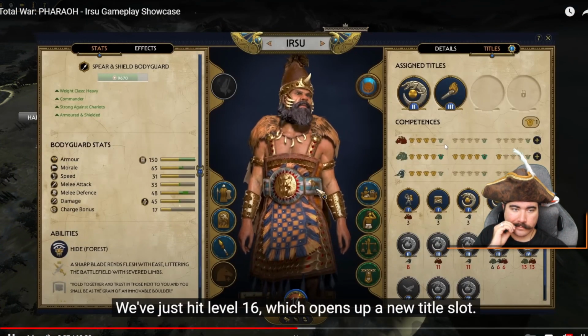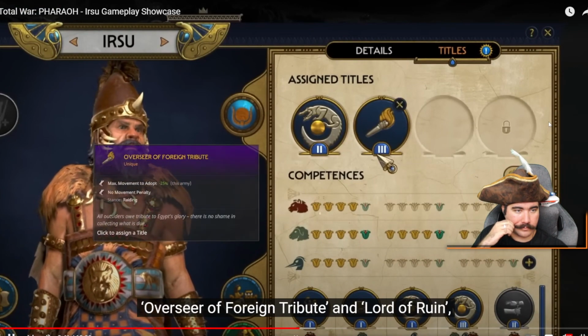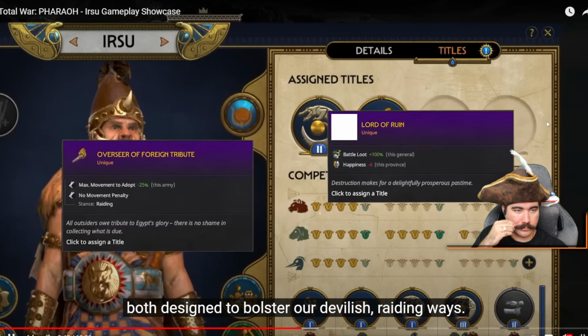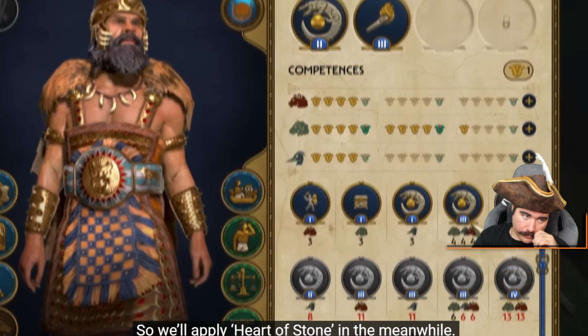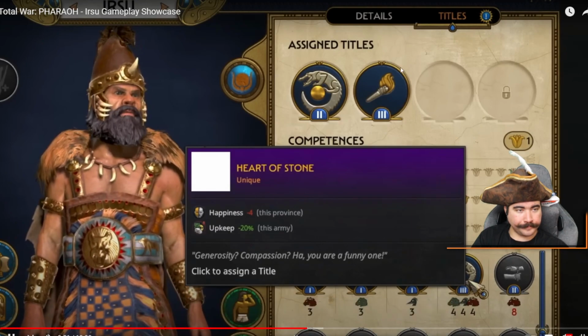We've just hit level 16, which opens up a new title slot. We've already unlocked 2 of our wanted titles, Overseer of Foreign Tribute and Lord of Ruin, both designed to bolster our devilish raiding ways. We're heading towards Glorious Devastator, but we're still a little way off, so we'll apply Heart of Stone in the meanwhile. After all, reduced unit upkeep's nothing to sniff at.